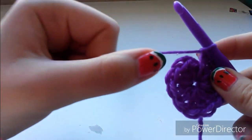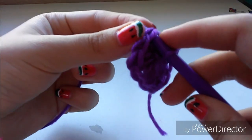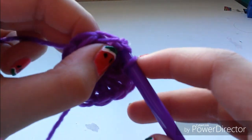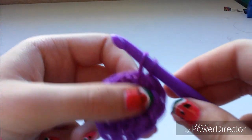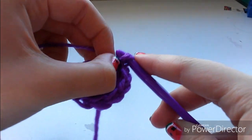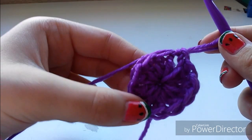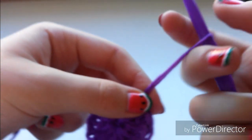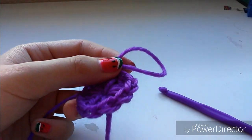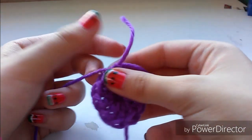Once you have completed 10 stitches, then you should have come all the way back around and had a full circle. And then you're just going to stick your needle through the very first stitch you made, then wrap some yarn through, pull it all the way through. You should have 2 loops. Then take it one more time and loop it through the last 2 loops. And then you're going to take that and pull that all the way as long as you'd like. And you're just going to take a pair of scissors, cut that loop.